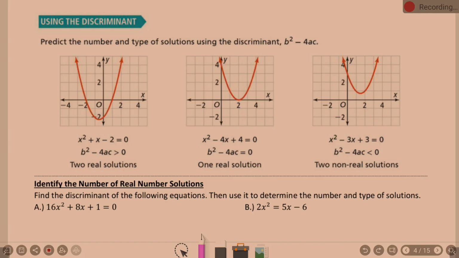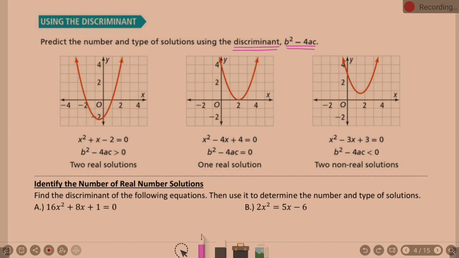Now we're going to look at just a small piece of the quadratic formula called the discriminant. The value underneath the square root sign, underneath the radical sign, b squared minus 4ac, is called the discriminant. If you know just that value, which is a little bit easier to find, it can help you predict how many solutions and what type of solutions you're going to have. So that's what we're going to look at: how can we figure out what type of solutions these are going to be, just knowing the number under the square root?